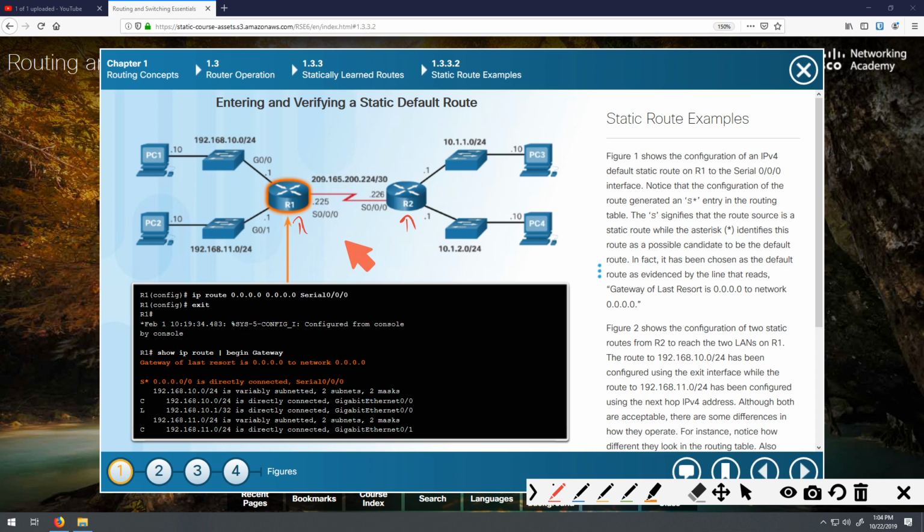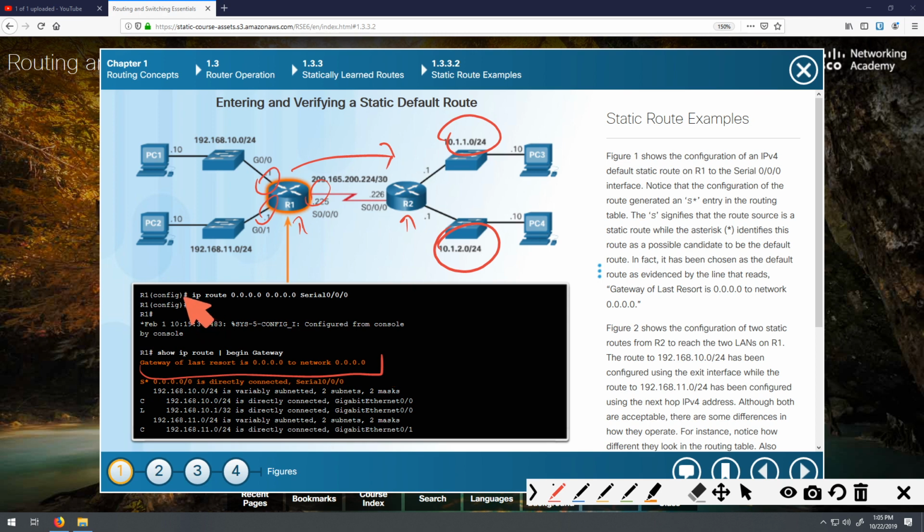And we want to say, hey, router 1, you are directly connected to 3 different networks. You're connected to this network, and this network here. If you receive some traffic that is not for one of those 3 networks, let's say you receive traffic for this network or for this network, or any other network, no matter what, router 1 should forward, if it's not directly connected to it, it should forward the traffic to router 2. Okay, we can set a gateway of last resort. We talked about gateway of last resorts before.